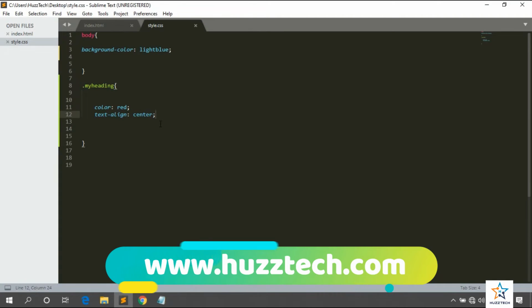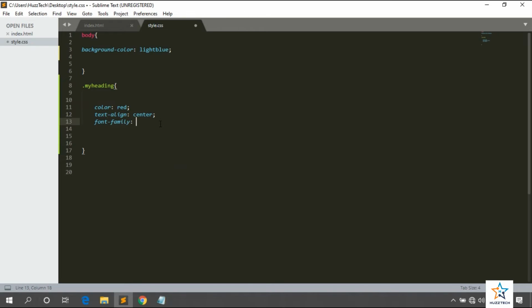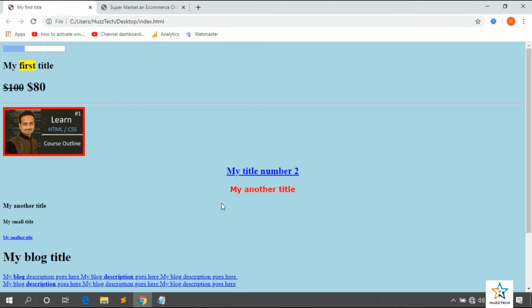Next I write font, and all the font related CSS has appeared. I gave it font family. The benefit of using an editor is that you don't need to remember the complete code. I make its value Verdana. Now you can see that it has changed.